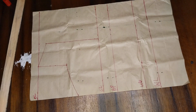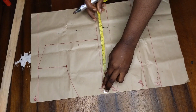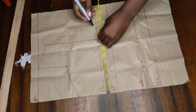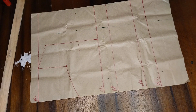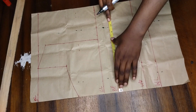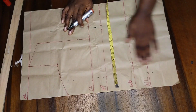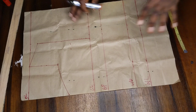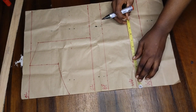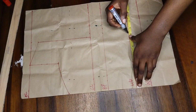So on my chest line here, I'm going to go ahead to take my measurements. So for my chest line, I'm going to divide my round bust measurement by 4, and I'm going to mark it there. On my bust point, I'm also going to take my round bust measurement divided by 4, and I'm also going to take that down. On my under bust, I'm going to take my round under bust measurement divided by 4 as well. And on my waistline, I'm also going to take my round waist divided by 4.